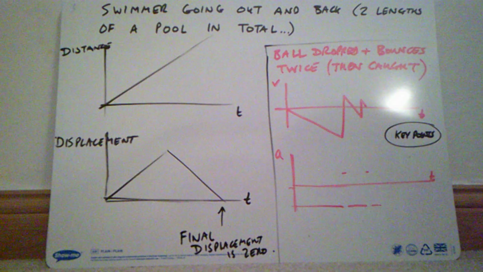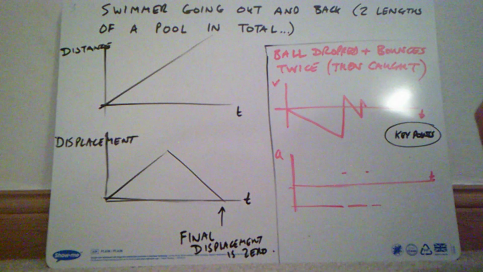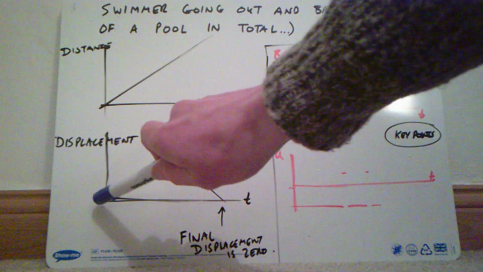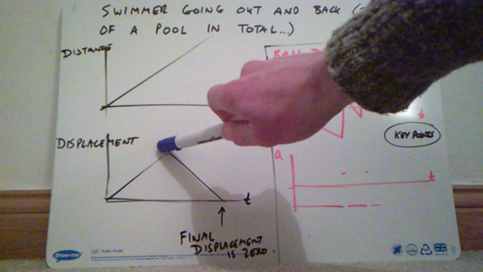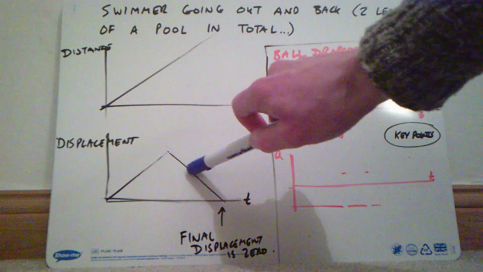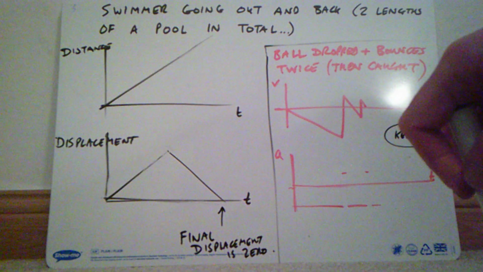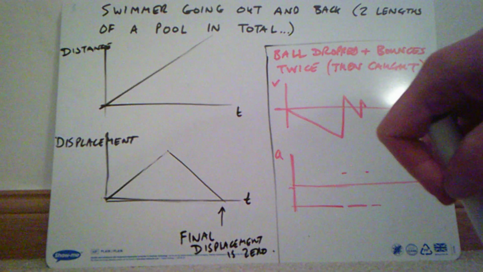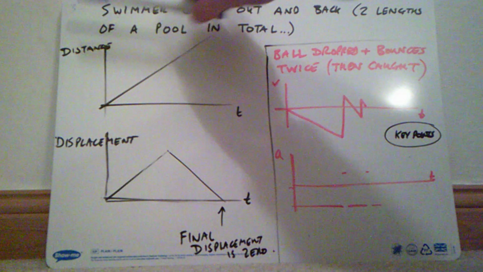A displacement time graph: everything is with respect to the origin or the starting point. So you go up, this point would be 30, and it would be halfway through, and then you'd start coming down, you come back to your starting point, and overall the displacement would be 0, because the starting point is the same as the finishing point. So the final displacement is 0, and this would be 30, whereas this would be 60.